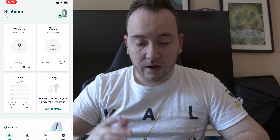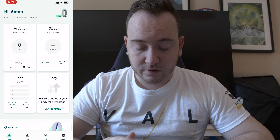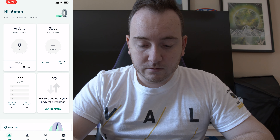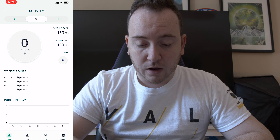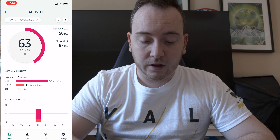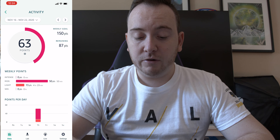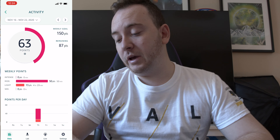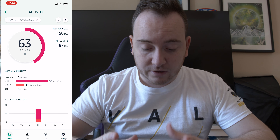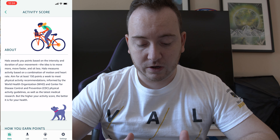We're going to launch the Amazon Halo app and right now it's syncing — as you can see it's at 91 on the top right corner. Let's go to last week. The last week data is from November 16 to November 22. I reset the app a couple of times to make sure that the band is actually working every single time, so this is what I captured from one day.